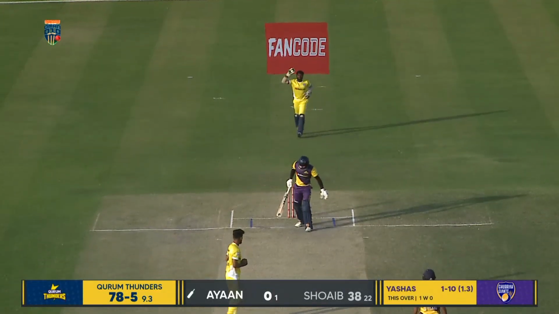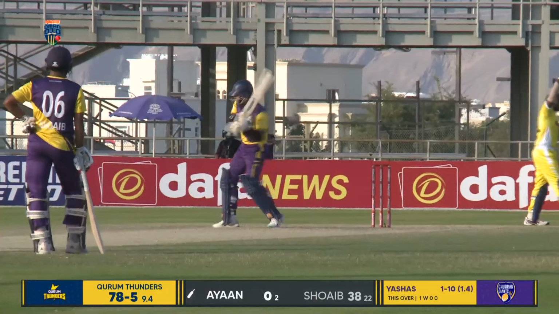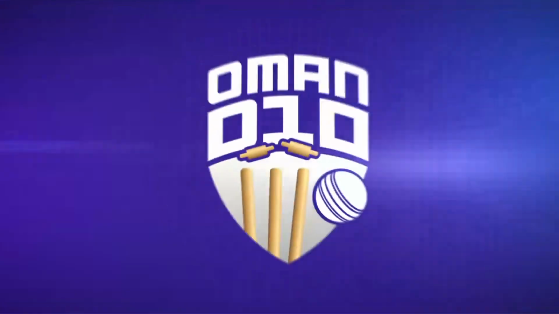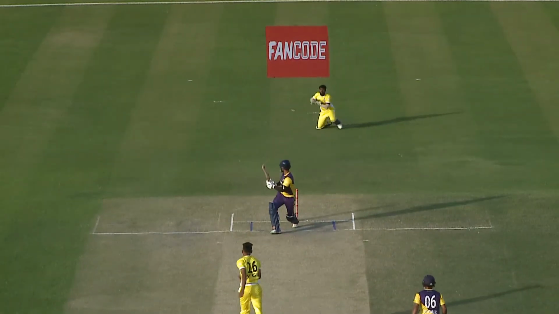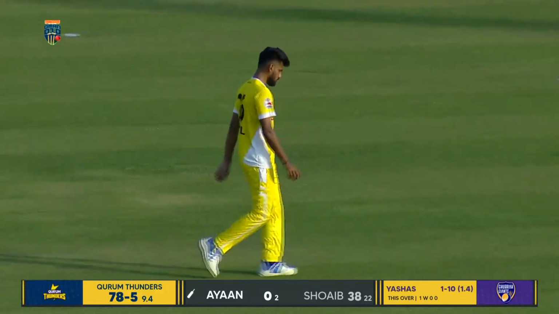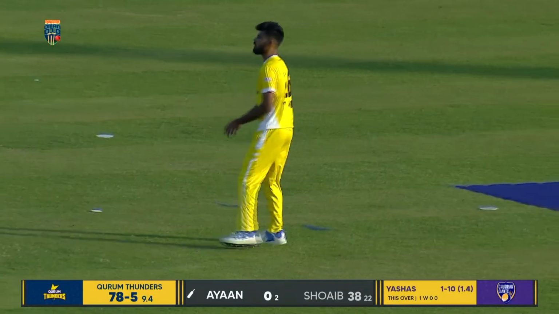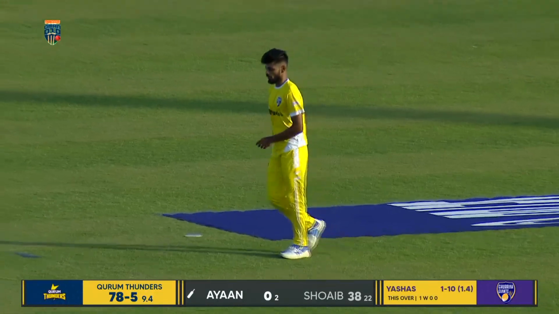Wild swing. And look at the change of line and length. Smart and impressive. Not afraid to bowl to Ayan. This time generating the pace. Back of length. Beaten with the pace, Ayan. With that big backlift, Yashash will surely realize that variation is the key. If he can stay away from that big blade of Ayan Khan, it will be the best result for Ghubra Giants.